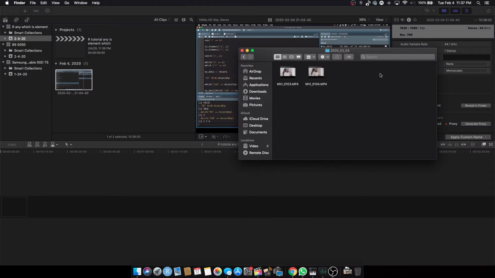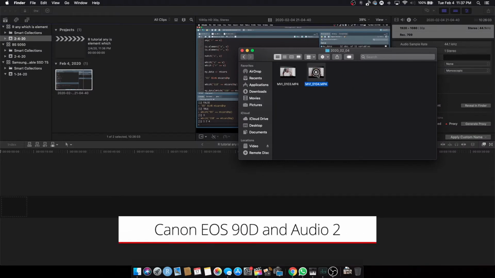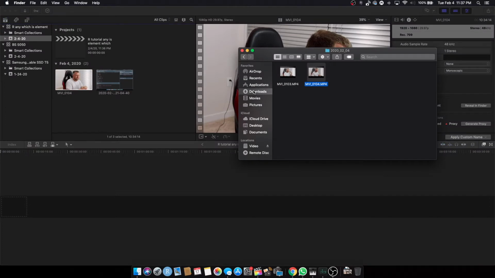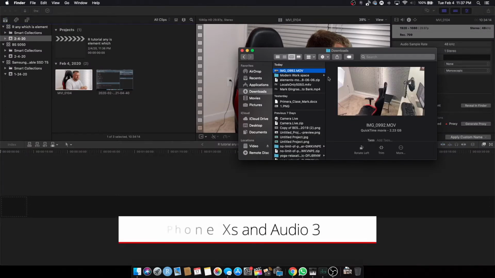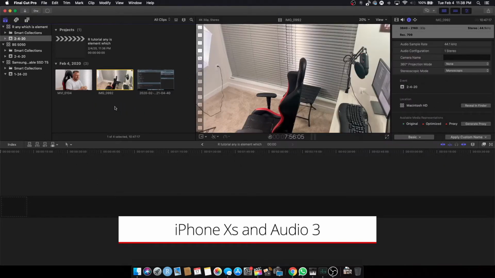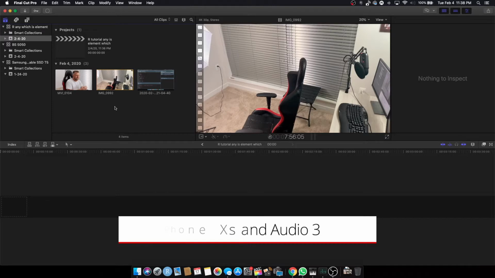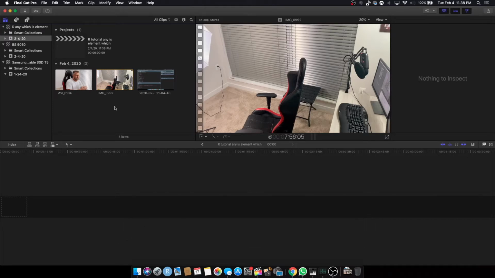Pictures. This is from a different camera. See the camera names. Sometimes I have trouble dragging things when I grab it by the play button. Finder again, and go to downloads, and this is where I have a third clip, and this is a 2.23 gigabyte. I'm on a MacBook Pro, by the way. I'm gonna drop this in here. So I have three clips, but we're gonna do a couple things here. We're gonna do some pretty cool techniques that I just figured out today, and I wanna share it with you.